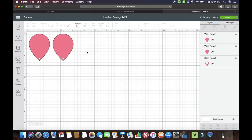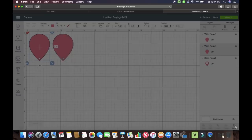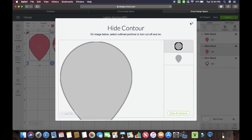So you could leave it like this. You can have it cut your circle for you. Basic, it's already sized down for you and all that goods, right? But I don't want it to cut the holes, and I want to double it up. So first thing I'm going to do is hit contour, and I'm going to hit hide all contours and exit.